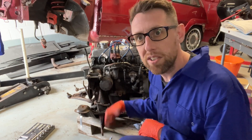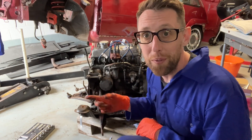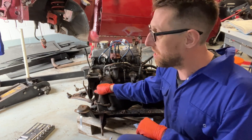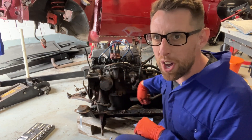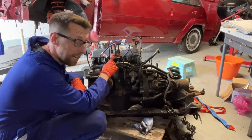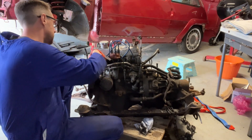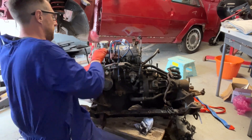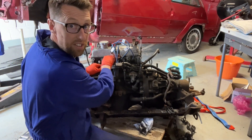That's the engine wiring harness. There's one bolt on the other side which has caused me some grief. We're just removing things one by one — just remove that on the side. I'll probably just remove all the dizzy cap and all the leads. I'll just remove it. It's a nice layer of rubber.